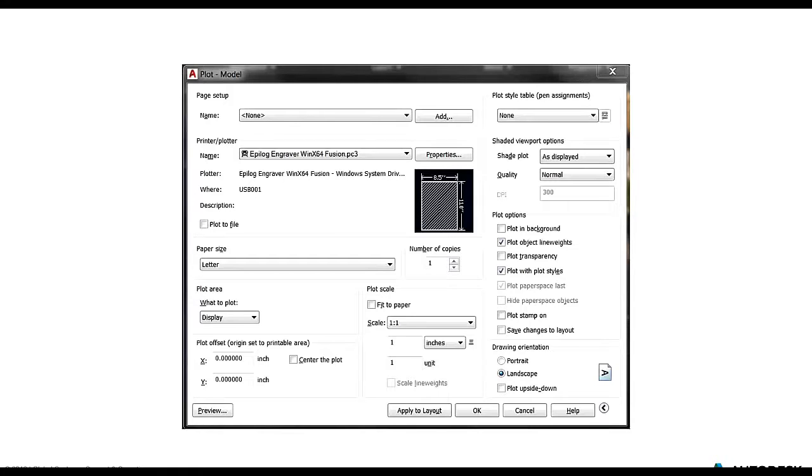And then we noticed that under the plot area, we were getting really consistent results if we actually did a plot by window. Right now it's shown as display, but if you're familiar with this, if you just selected a window for your plot, then you would just see what you select there. But we discovered that that was really helpful for consistency's sake. And the other thing is that the Epilog really liked to automatically rescale what it is we were trying to cut or engrave. So finally, we made sure that we were doing a one-to-one scale so that we were accurately representing what we were designing in CAD.